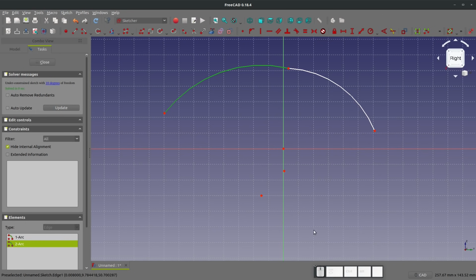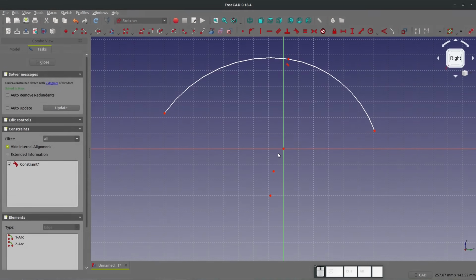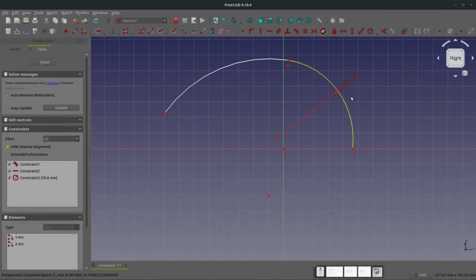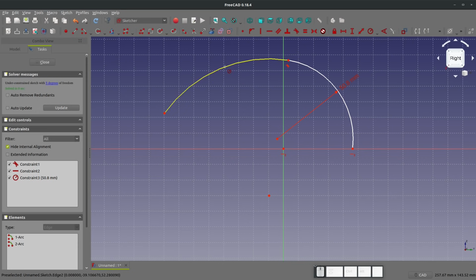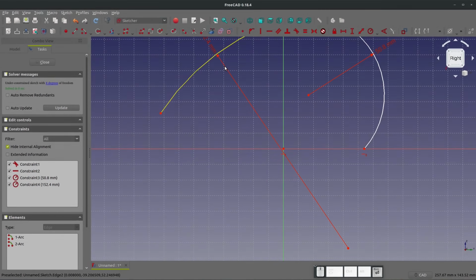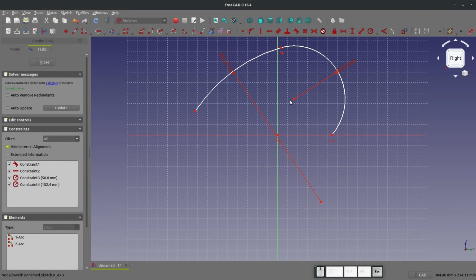I've got my hotkey keyboard manager here in case you need to see what keys I use, but we're going to say T for tangent. We'll get these two points put together, and maybe I'll do a horizontal to our origin here. We'll go Shift R to make a radius, and I want this to be, how about 50.8? Maybe I'll do a radius over here at, say, 152.4 millimeters.